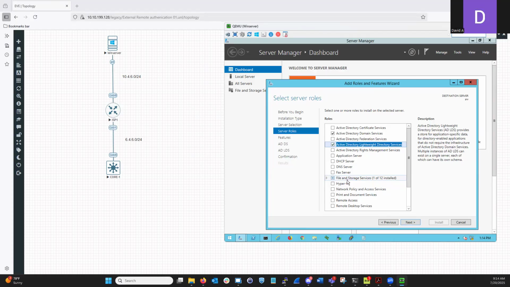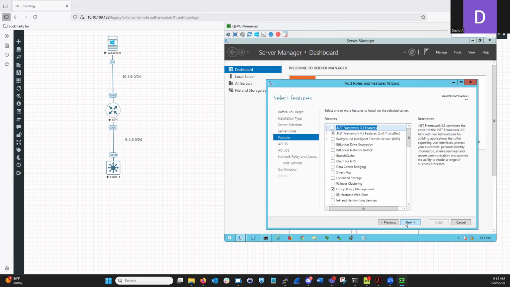Right. So we're going to install these two roles just to be safe. Okay. Because again, I know I will have access to users and computers, and we need that because we need the switch to be able to reference users whenever they're doing a RADIUS call to the server. Okay. But also, speaking on that, we need this server to accept RADIUS calls, right? So we're going to also install the role Network Policy and Access Services, aka NPS. Okay. So take a screenshot, take a pause. These are the three that we will be adding to make AAA work. Okay, let's do next.